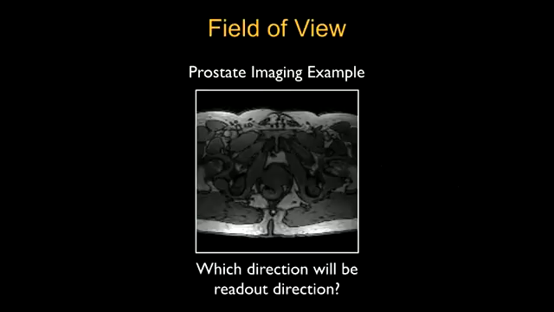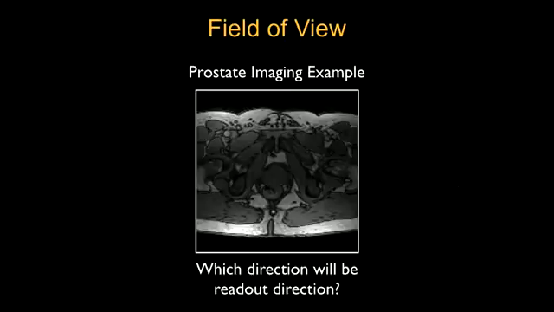So what that means is the field of view y and field of view x are somewhat different. Field of view x is easy to control because we have the option of using a low pass filter. Field of view y is different, because if you want to increase it, either you have to lose the resolution or increase the scan time, right? Also, the object is not square. It's sometimes very rectangular depending on the shape of the body or location of your object.